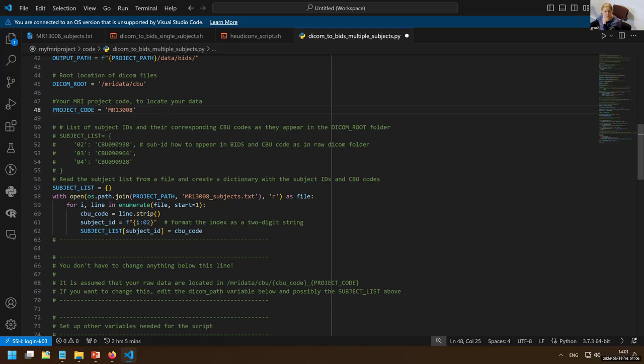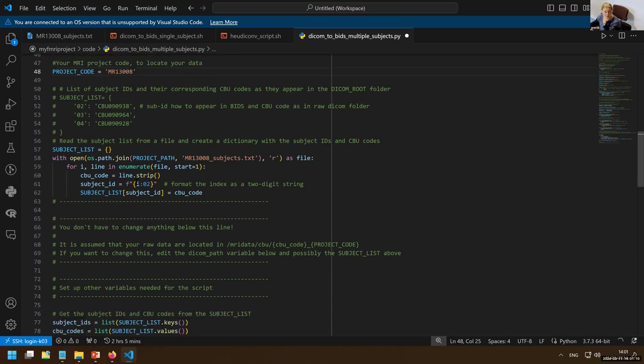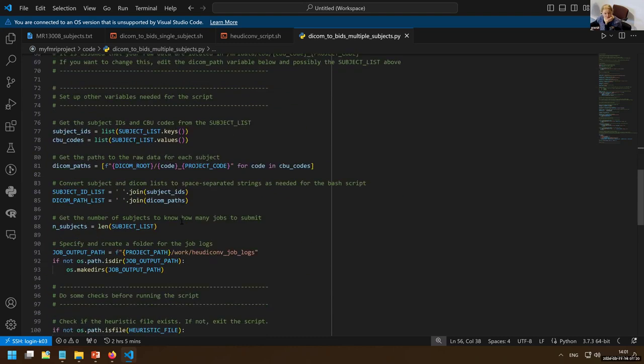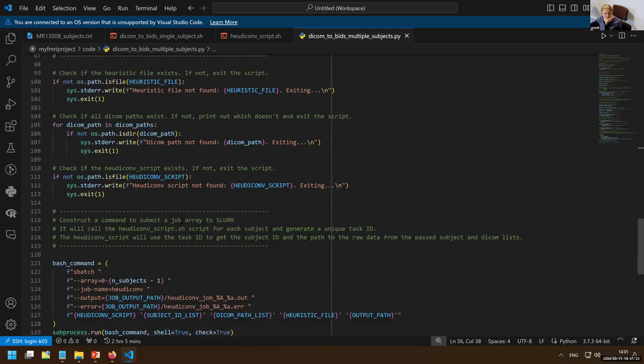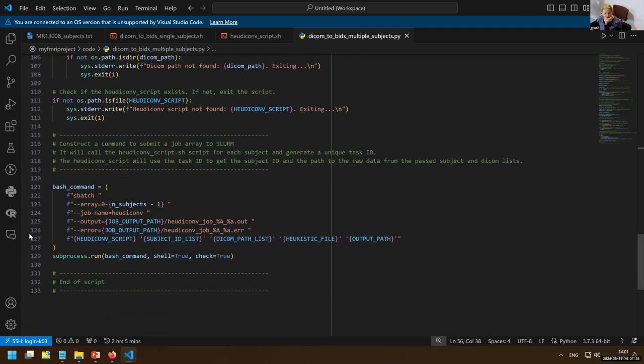Yes, so that's how it will find where the raw DICOMs, the DICOM paths, are. So a good idea, before sending it to this sbatch SLURM and converting all my 21 subjects, would be to debug, to basically see what's happening. Because I'm running it in VS Code, I can debug this up to here.